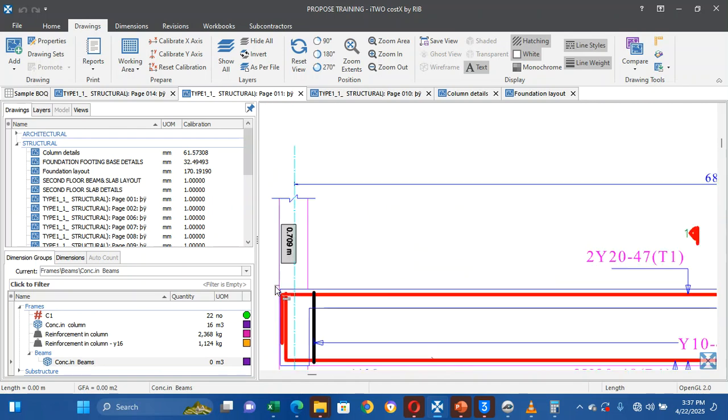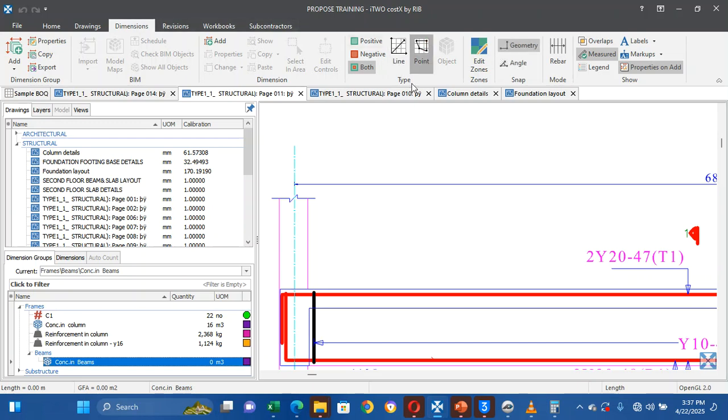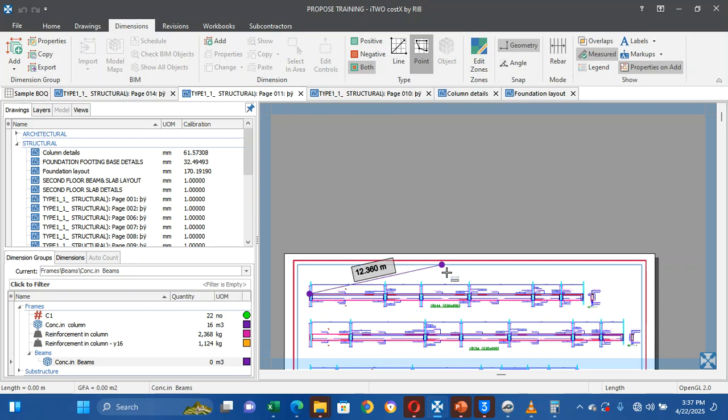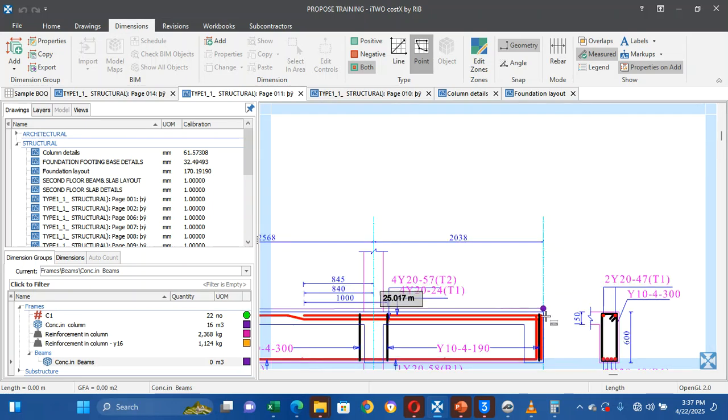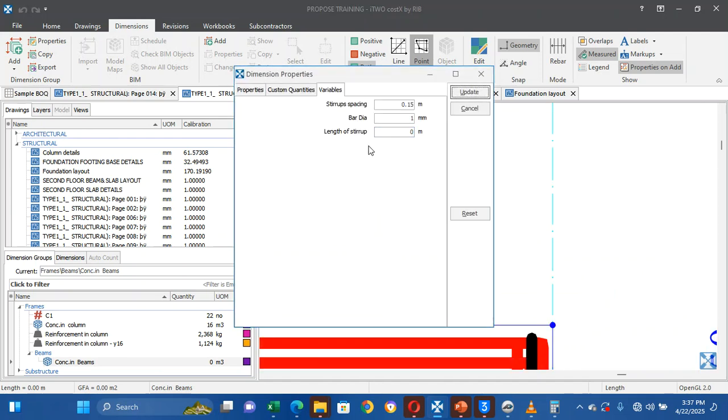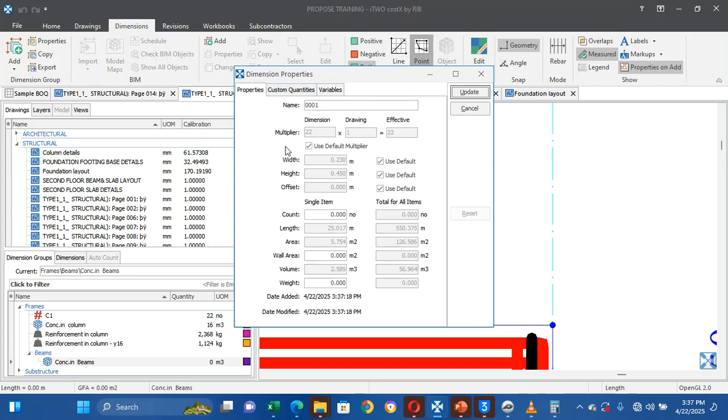From where to where? From this place, dimensions, point mode, from, let's say here, drag to this place. I did not check the stirrup information, properties, multiplier.